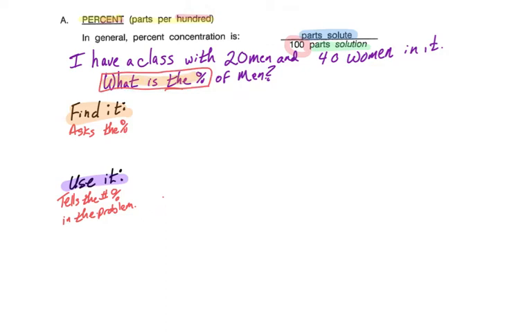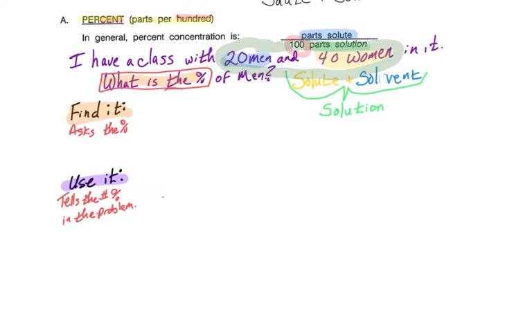The second step is to define your terms. What is the solute, what's the solvent, and what is the solution? You should recall that the one we have less of is called the solute, and the one we have more of is the solvent. So where's our solution? In this case, when we're given the solute and the solvent, we need to add them together to find the solution. Recall that a solution is a mixture of the solute and the solvent. And mathematically, that would be the solute plus the solvent gives us the solution.